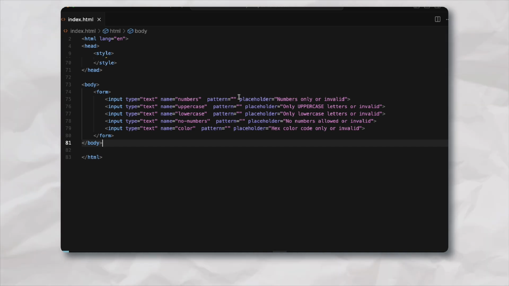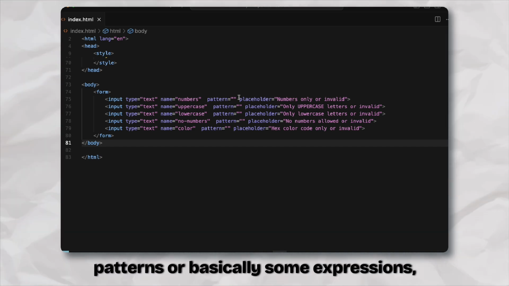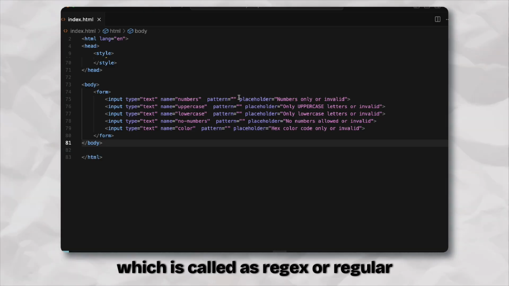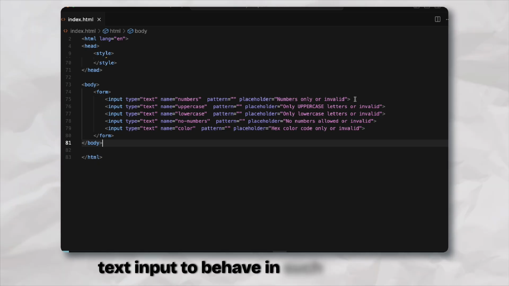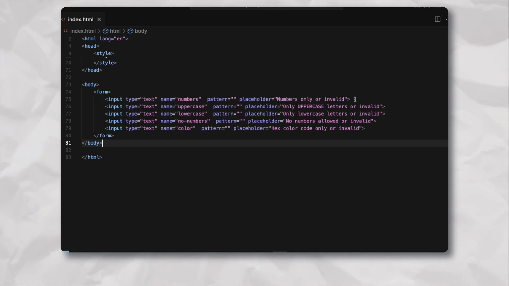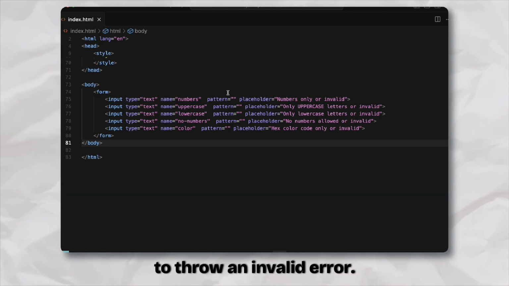Here we're going to add some specific patterns, which are called regex or regular expressions, that will allow this text input to behave in such a way that when the user adds anything that's not in the pattern, it's going to throw an invalid error.